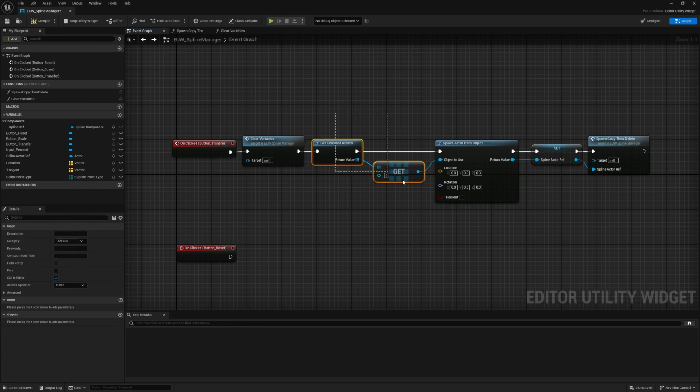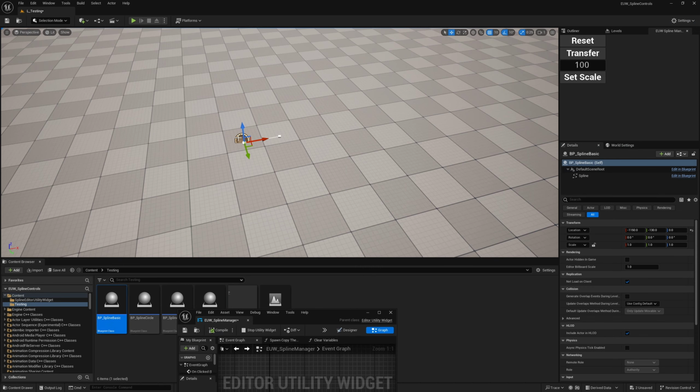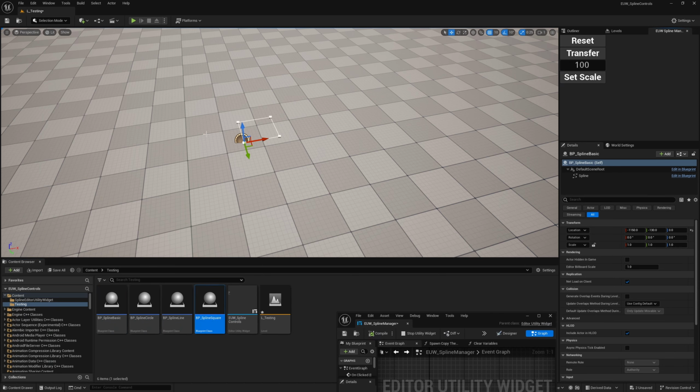So we've cleared it, and then we go ahead and grab all of our information that we need. So if we grab another spline point, a regular one, I'll go ahead and transfer in the circle. And now if I transfer in a square, you can see it remains to be just a square. It is not a square and a circle, because we are now resetting the points to where they are supposed to be.